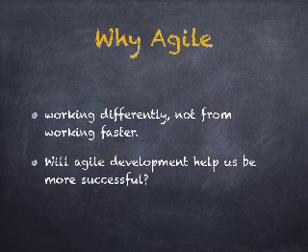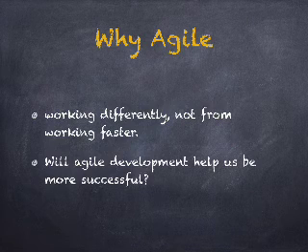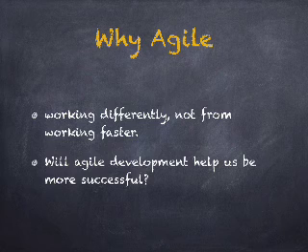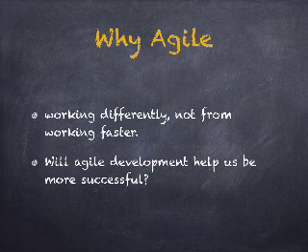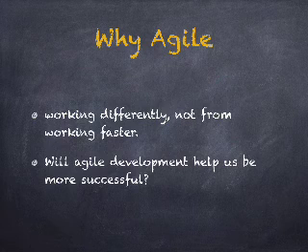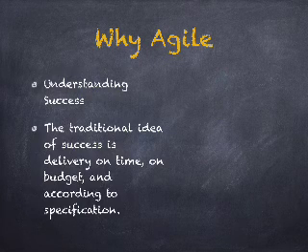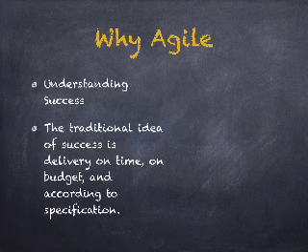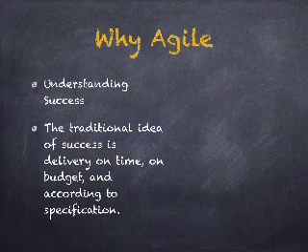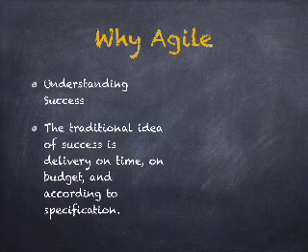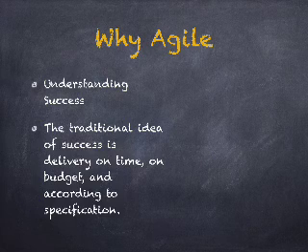Agility is now adopted by most of the companies. When you see Google, Amazon, all of these companies try to come up with or enforce agile environments. Are they really successful? And how do we define success? In order to do that, we must first gain an understanding of what success means. In the traditional development process, the success of a software is delivery on time, on budget, and according to the specification that we made before we started developing. And this was considered to be success.